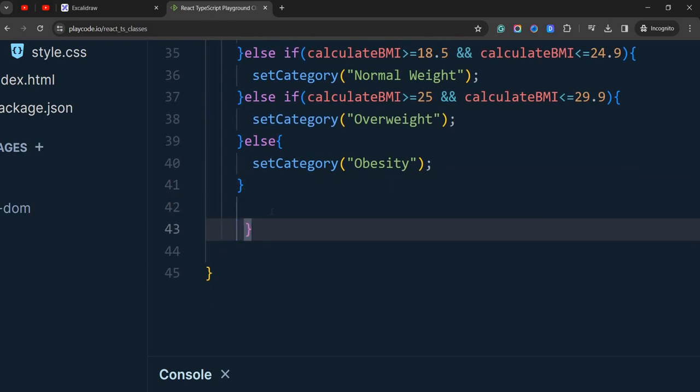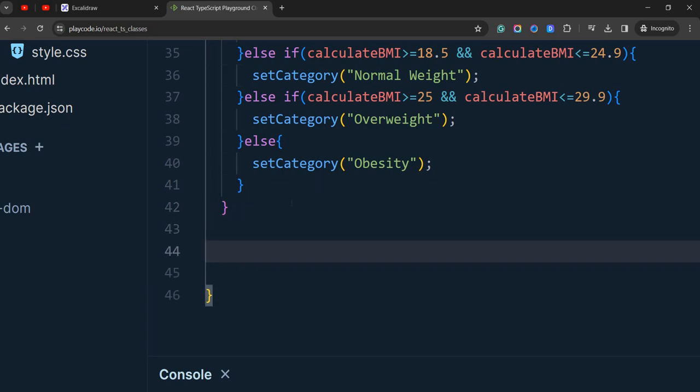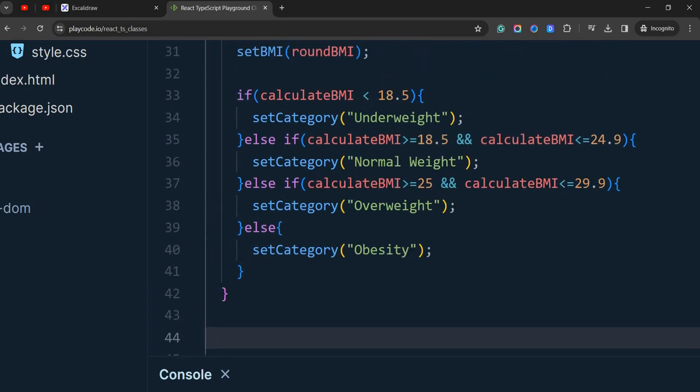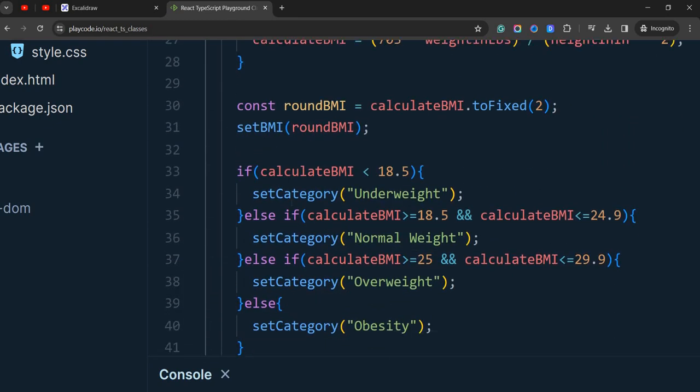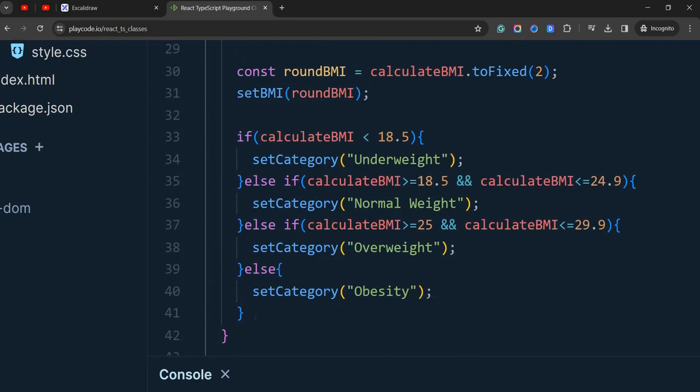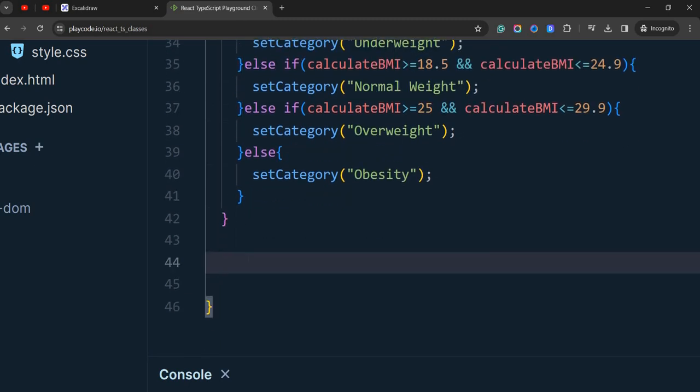So this is the if condition and we are almost done with the if. Okay, done. So now let us write the const function, const handleUnitChange.